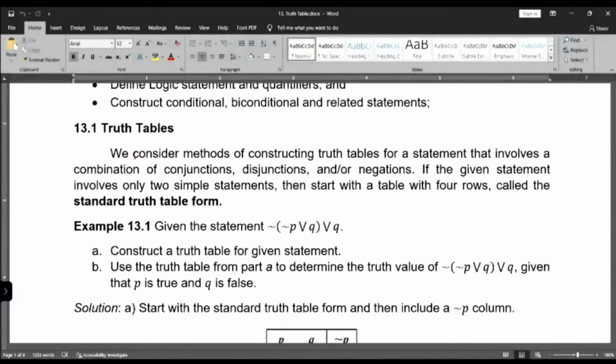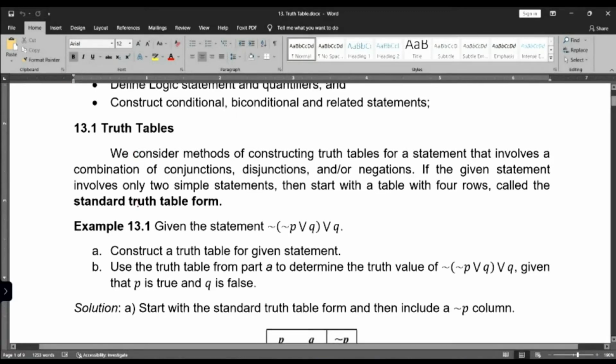Last week we already determined the truth value for each type of compound statement given the four cases of P and Q. Given statements P and Q, the cases are they could be both true, one of them is false, or both of them are false. That is the four cases of statements P and Q.